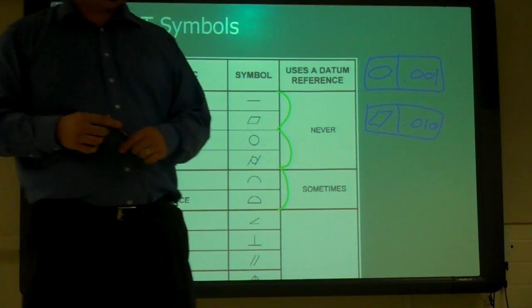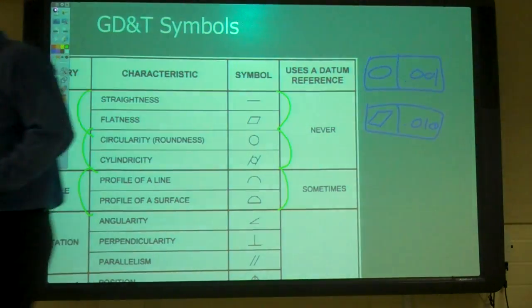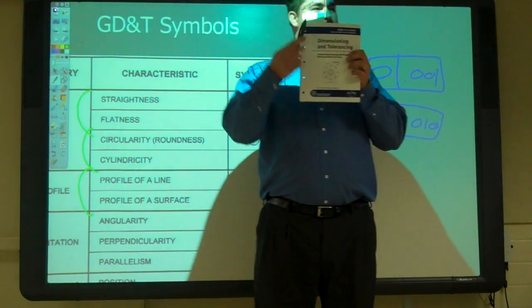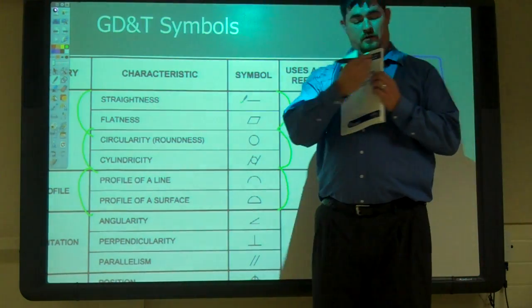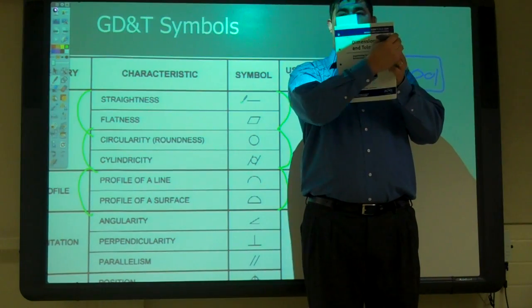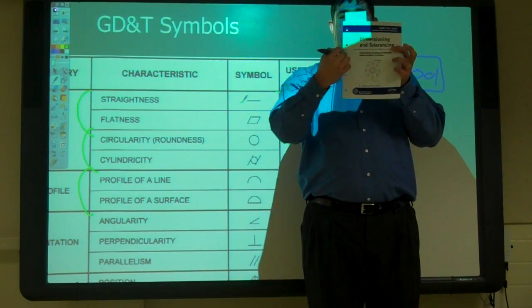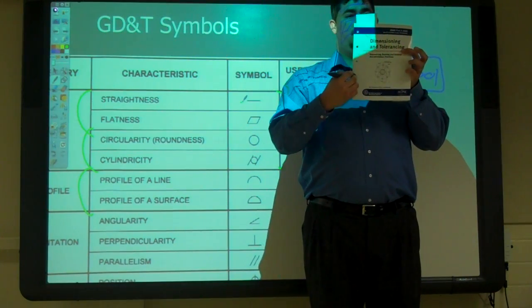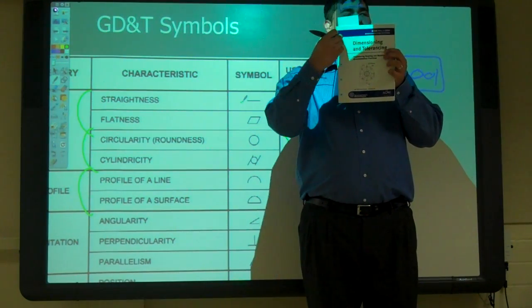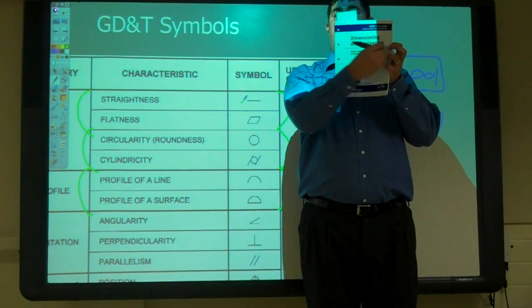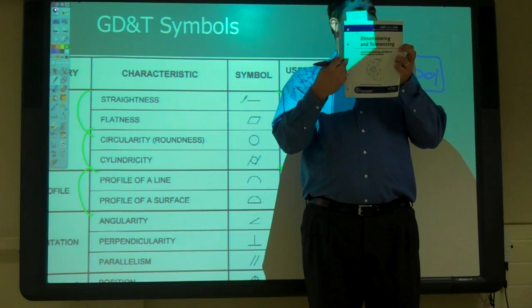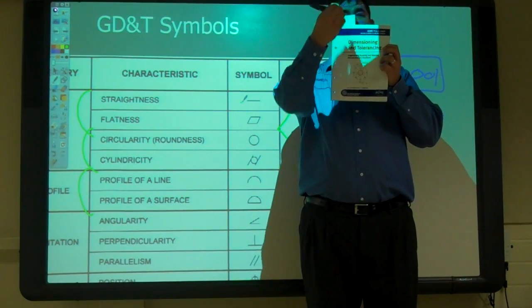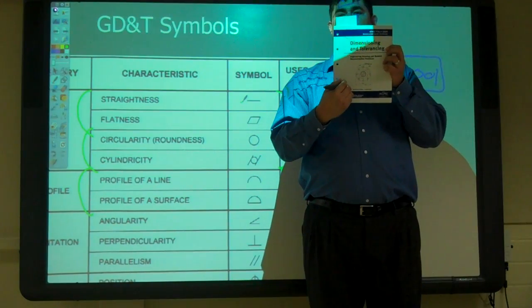So if I was talking about this, I'd have straight, which would be if I measured straight across, and straight across, and straight across, and straight across. That'd be straightness. And so the tolerance would only apply each time I went across. Each time I went across, it would apply individually.